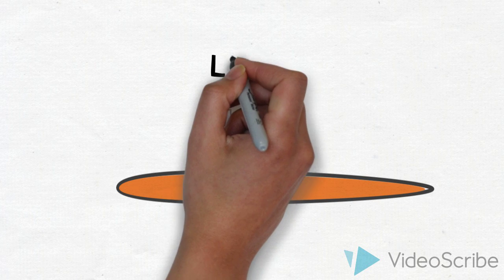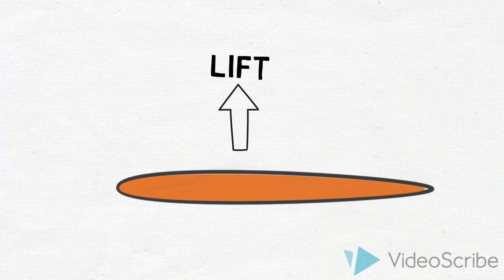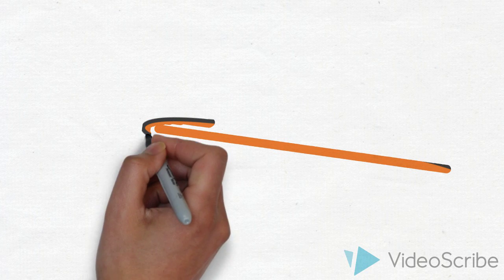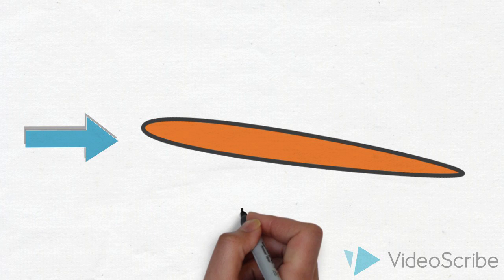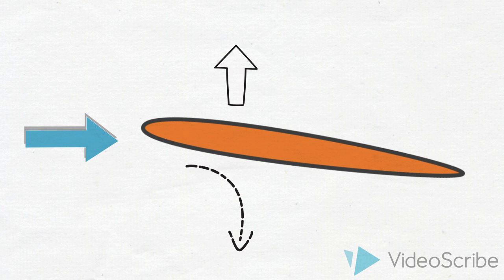Its job is to provide lift, and it does this in two ways. Firstly, if we tilt it up slightly, then place it in fast-moving air, it will deflect some of the air down. This produces an equal and opposite reactive force, which tends to lift the wing up. Simple really. More tilt gives more lift.